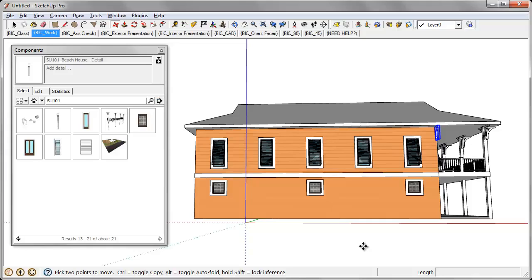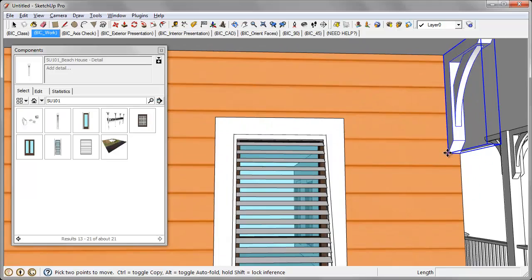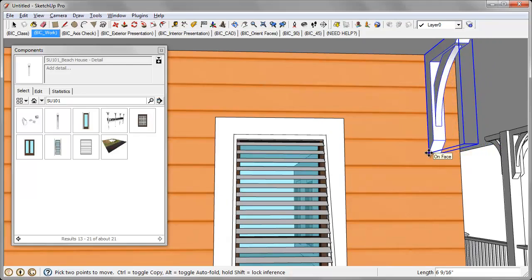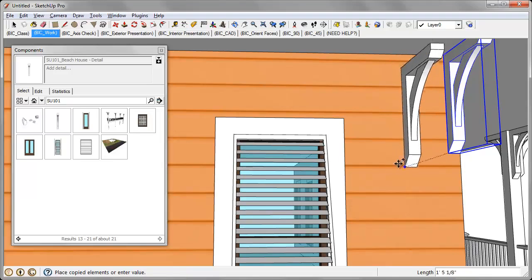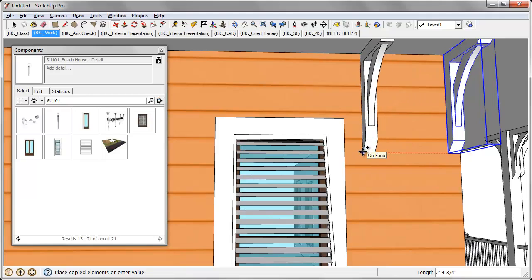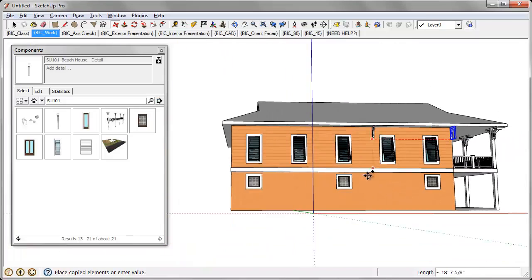So what I can do is hover on it and roll my cursor in, and I want to select this endpoint, click once to pick it up, tap Control or Option on the Mac to toggle my copy command. Now to make this one a little bit easier, kind of like what we did when we were copying the window, I can tap my right arrow key. When I do that, I've now locked my red axis, and if I zoom out, I want to go only as far as this point. So I'll click once there and let go of the mouse. At this point, I can type in 5 divided by enter. So I assign 5 equal divisions between those copies and fill everything else in with copies. So now we have those nice and evenly spaced.